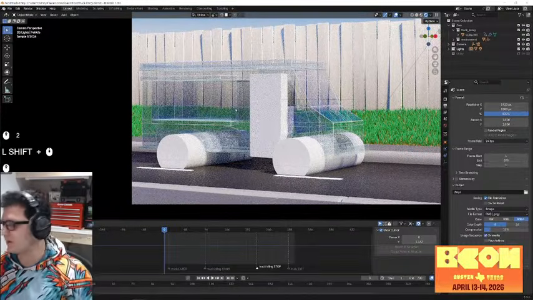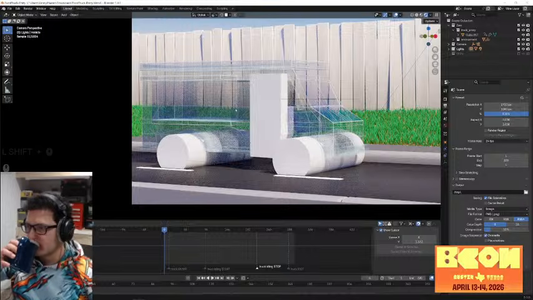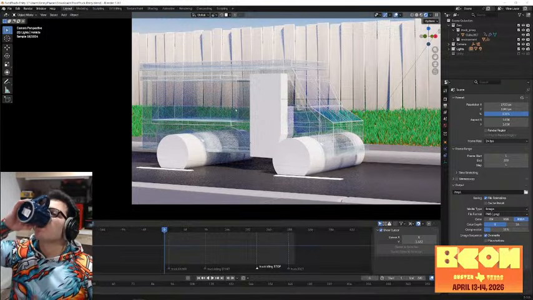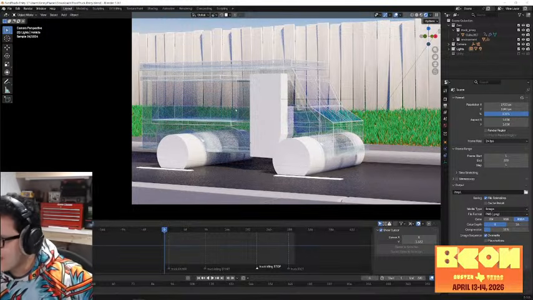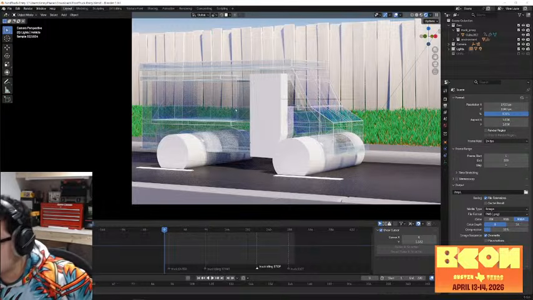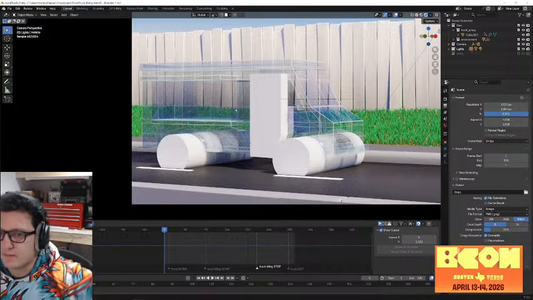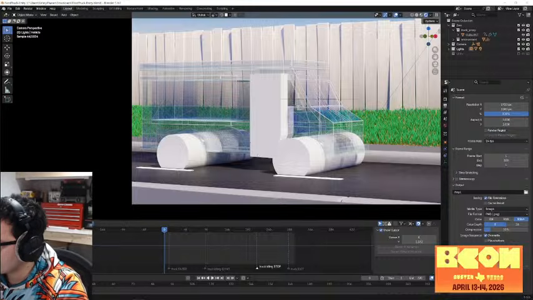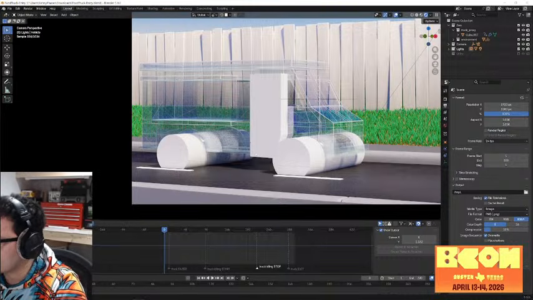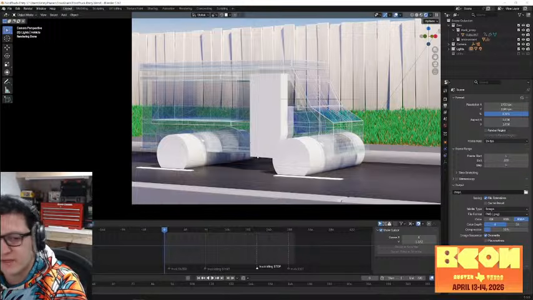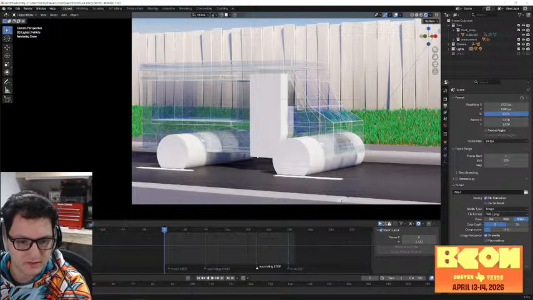Obviously, there's a few things that I need to solidify. Now that I know what this looks like in this environment, I'm probably going to modify the materials a lot, and make it so that there's a little bit more solidity in the backside of that, if that makes sense.